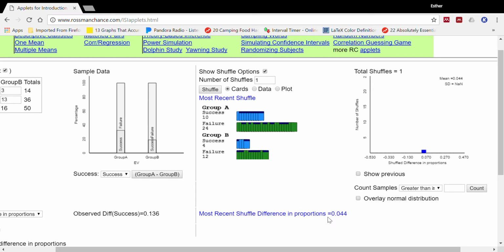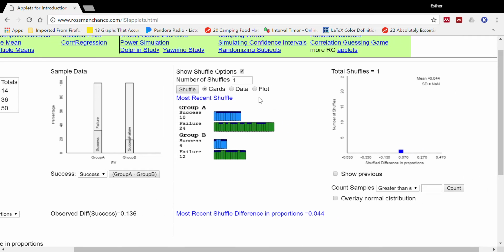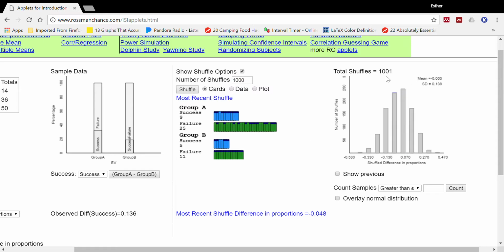Now this number will change depending on the shuffle. Again, remember the data over on the left side of this center line is our original data. It's fixed. It's not going to change. The data on the other side is going to change because these are simulations. So now let's run our standard 1,000+ simulations. You hit shuffle and we have our null distribution over here.